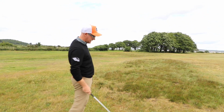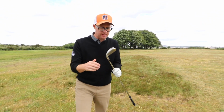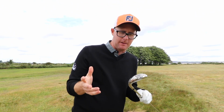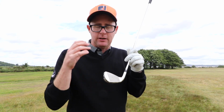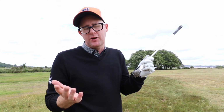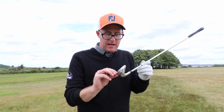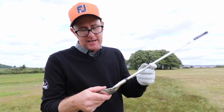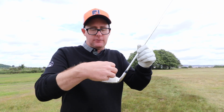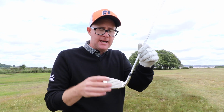Right, here is power balls. So next thing we're getting on the D300, you could see there from my dry number, it's strong, isn't it? I mean, it's a 26 degree loft on the face of this club, this 6 iron, so that is very strong. You've got to remember, Mizuno there is going to be something like a 30 or 29, I think, on a 6 iron without me looking it up. Next thing they're saying, we're getting this FLX face, flex face, so maximising contact of the ball and face for trying to get you more distance is what they're saying with the way this face is flexing.